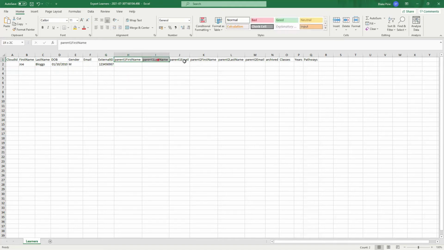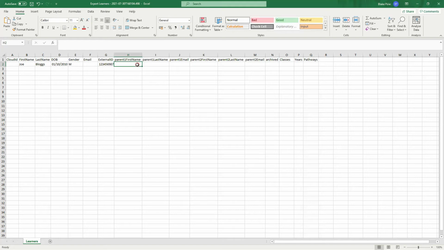In terms of the parents' details, each learner can have up to 2 separate parent accounts in terms of their login details. You can always add this information in later, so you don't need to add this information in now if you don't want to. And if you do decide you want to add this information now, no information will be sent at this point to the parent at all. This just means that when you do come to enable the parent services and you come to activate the parent's accounts, the parent's details will be in the system.